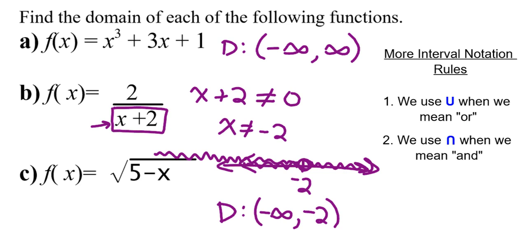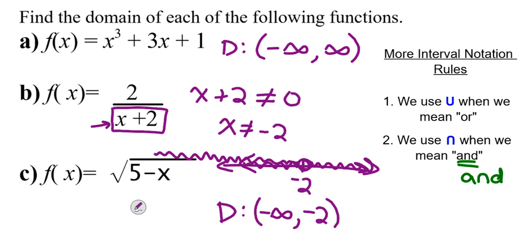Now, how I remember that, because it's important to have goofy things to remember things, I look at the word and, and I see that upside down U in the word and. That's the way I learned this way back a long, long time ago, and it stuck with me, so maybe that will help you. So here's the deal. We're not going to use and in this case. We're going to come back to this problem. We're going to remind ourselves, what does domain stand for? Domain stands for what values x can be.